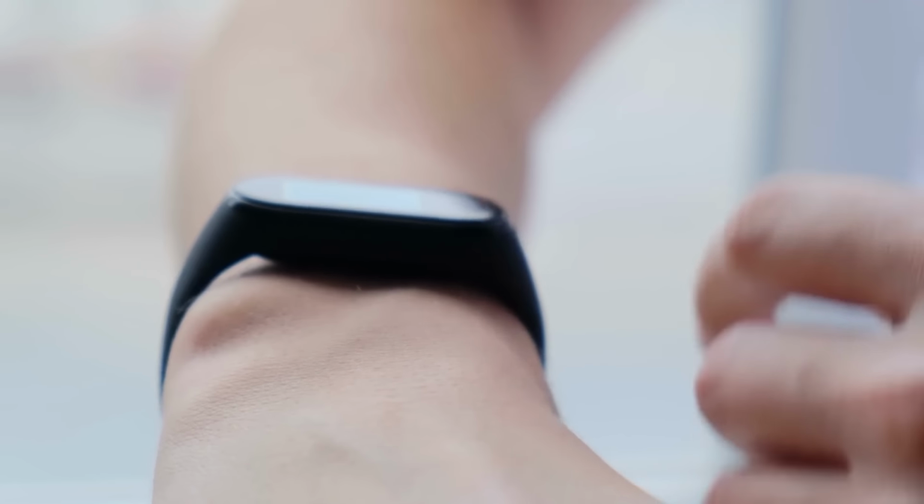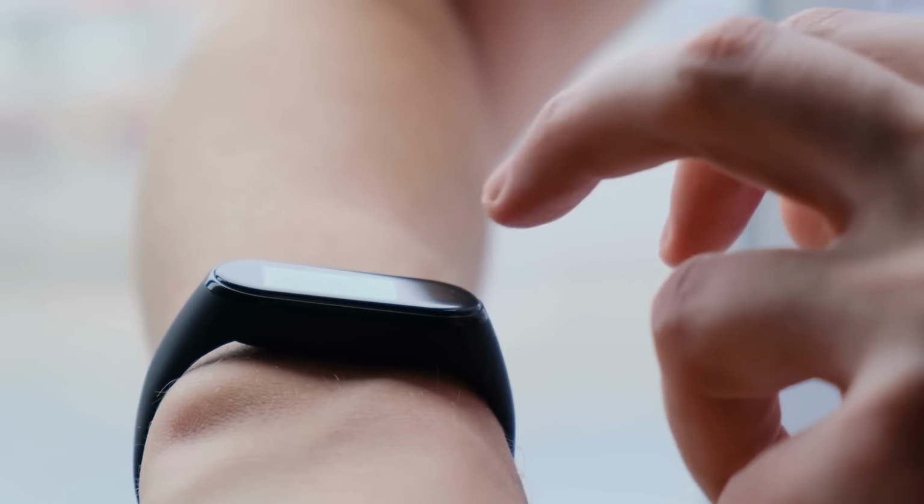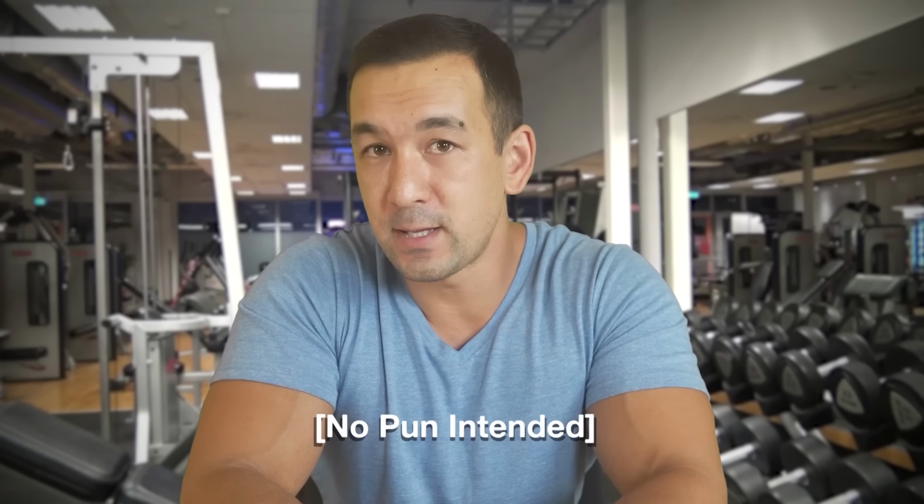And that brings me to another very important point, which is that if walking is something you really want to incorporate into your day and take seriously, you ideally do want to be tracking your steps. Because when you have a set target in place and you can physically see how many steps you've taken so far, it really holds you accountable and gives you a gauge to work with throughout the day. For example, if it's late afternoon and you've been a bit lazy and you can see that the step count is lower than normal, that's your reminder to step things up a bit so that you're not trying to cram everything in later on.